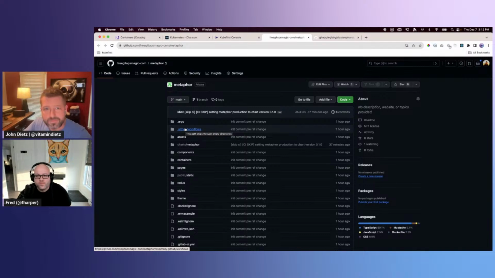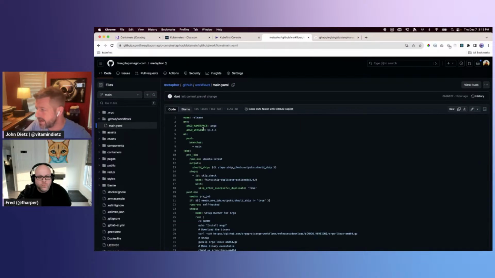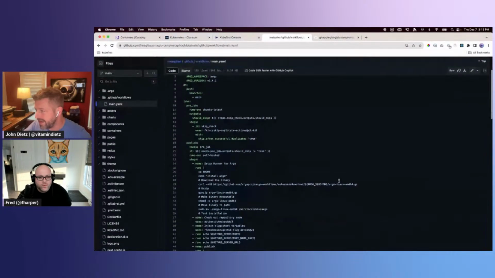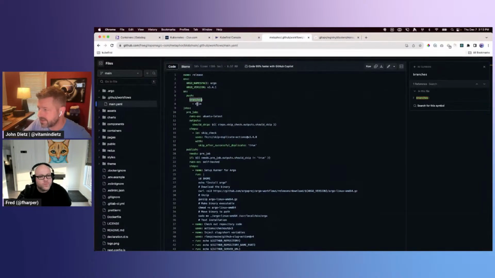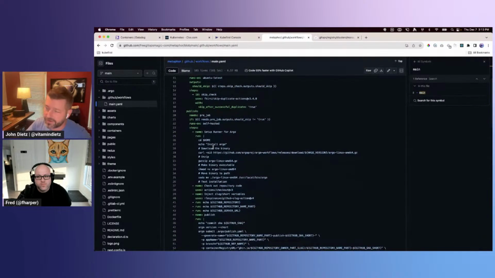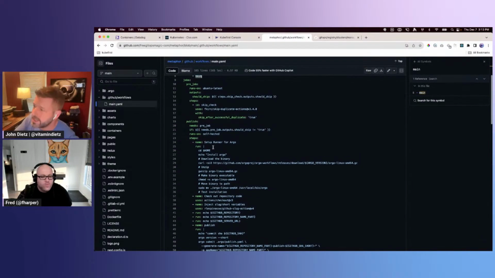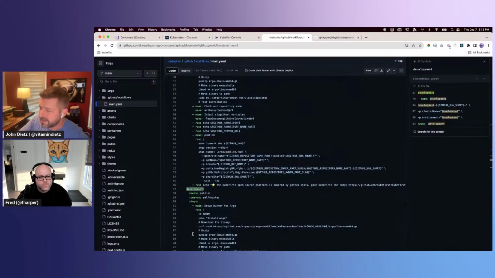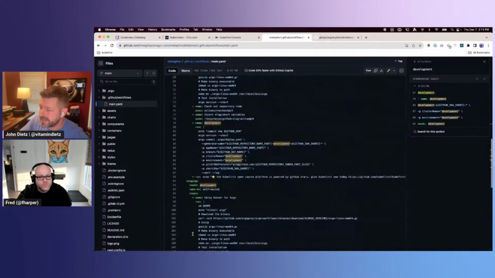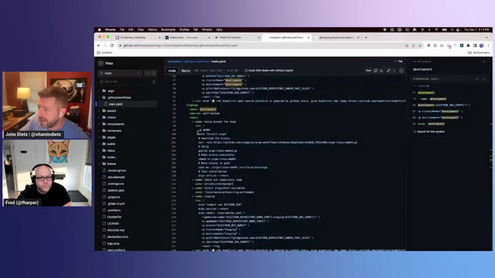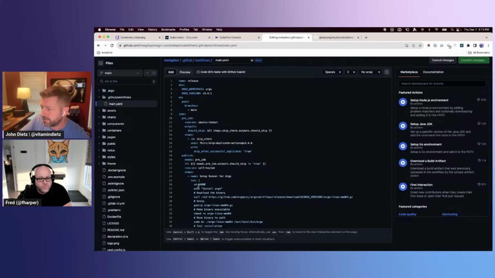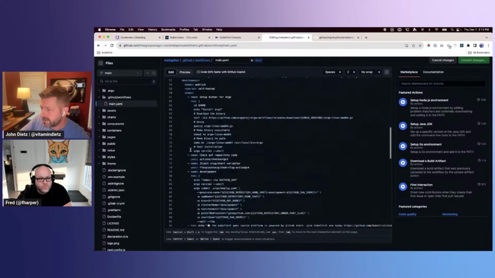So let's go to the GitHub workflow. There's a main YAML, and this main YAML, you can see that it runs whenever the main branch is pushed to. So basically whenever a pull request gets merged. And then it'll go through a publish operation and then sequentially deliver to development, staging, and production. But we just got rid of this staging environment. So let's click edit here and go down to staging.